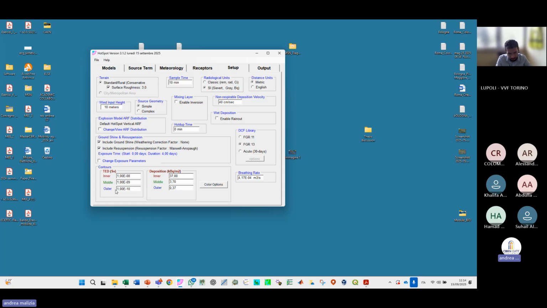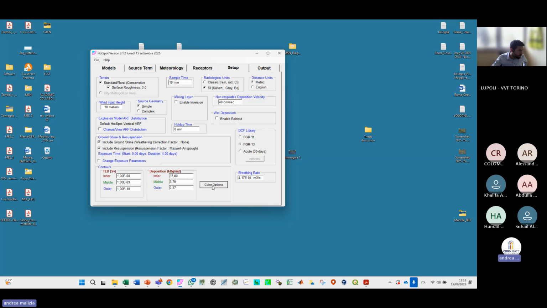When we have a dose that is higher than 1e-10, but lower than 1e-9, we are in the outer area. Same concept for the deposition value. 37, 3.7, 0.37 kilobecquerel per square meter.